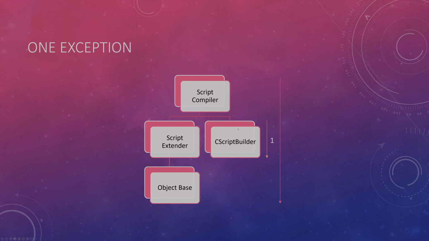This might not be true for all cases. There might also be base classes or interfaces that the C script builder might implement, but this is totally fine because it's, again, private and it never gets to the object base or the script extender. Really, the C script builder is an external component, and the external component might have a hierarchy based on classes of the external library as well, but it's just one single logical concept that you build on. If you're writing your code, you know that the script extender is an object base and you're intending to use the object base and the script extender, while in this case you're just intending to get access to the C script builder so that you can modify it.